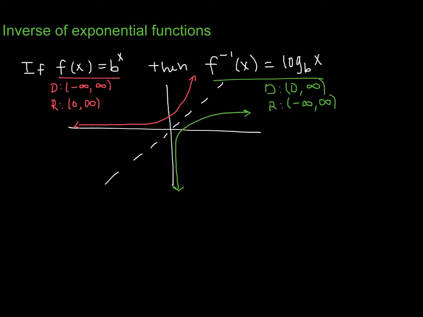And so this leads us to an important special case. If you have the function f of x is equal to e to the x, then the inverse of this function, f inverse of x, is equal to the natural log of x. Okay, and you can take a look at the relationship here. I encourage you to go ahead and graph it. It's going to look very similar to this, obviously, e to the x and natural log of x. And we're going to work a lot with natural log of x. It turns out to be a very useful function.